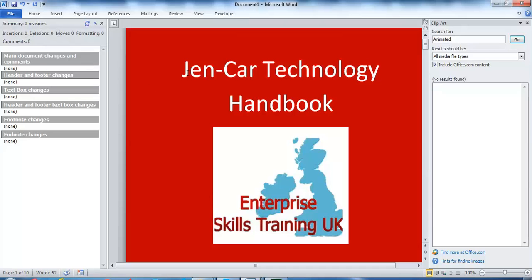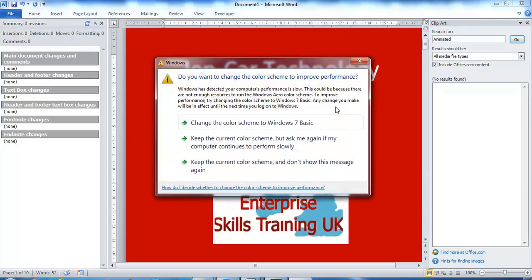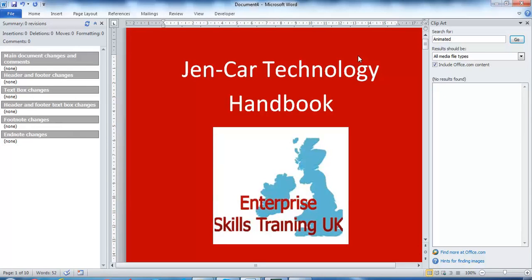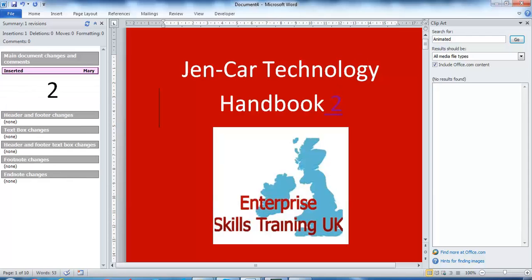So for example, let's say I wanted to change handbook to 2015. You see it here, it says Mary changed this section to 2015. But let's say I wanted to change it back to 2016, or to go to any other year.